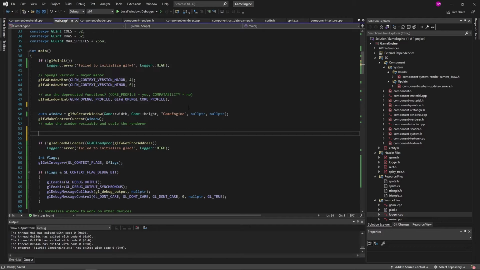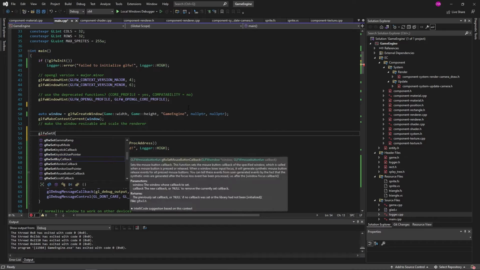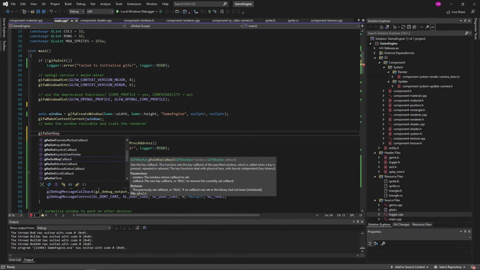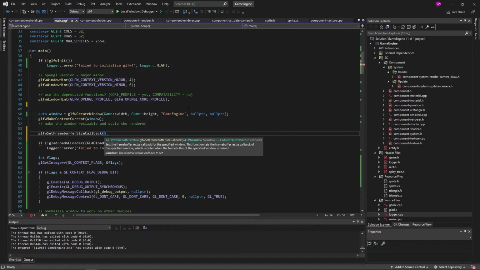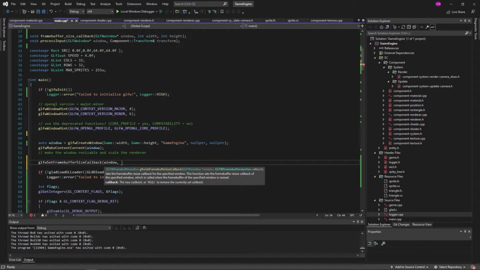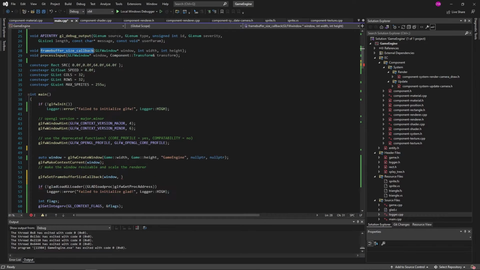So all we have to do is call the function glfwSetFramebufferSizeCallback, and all we need to do is input the window and then our function. Our function is called frame buffer size callback.